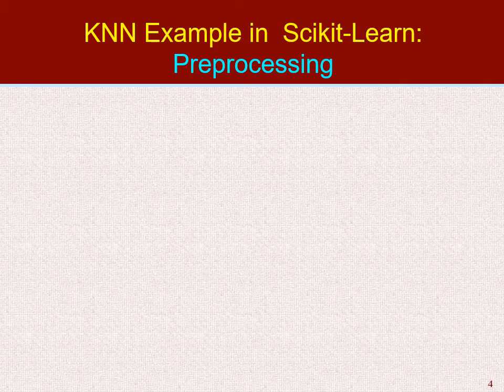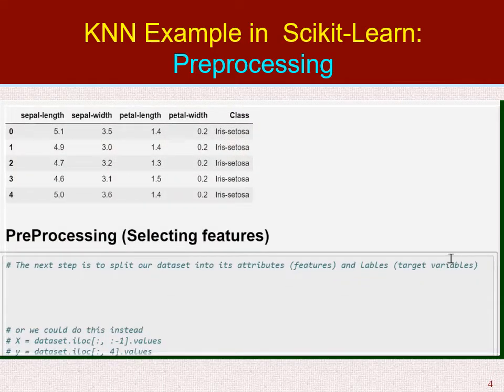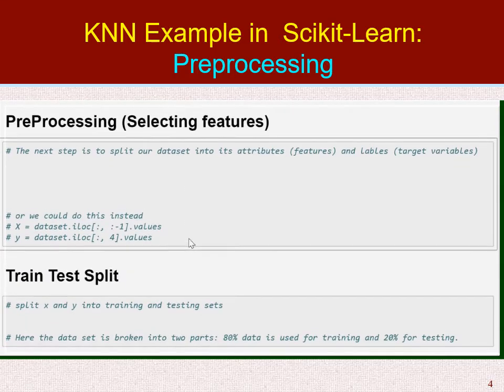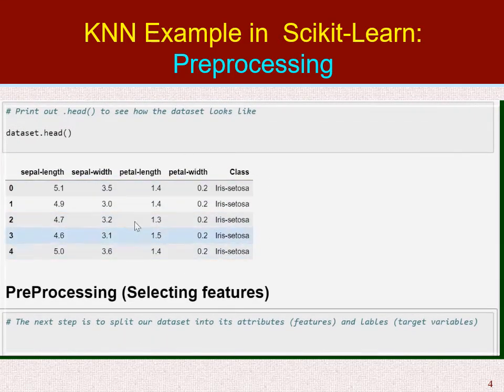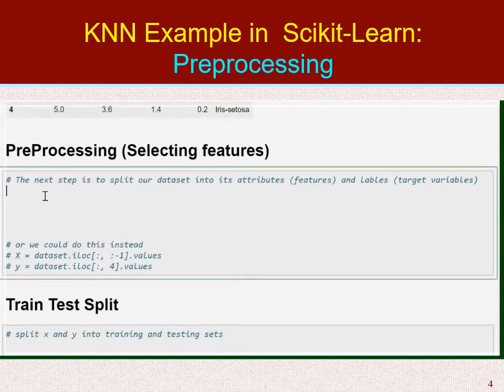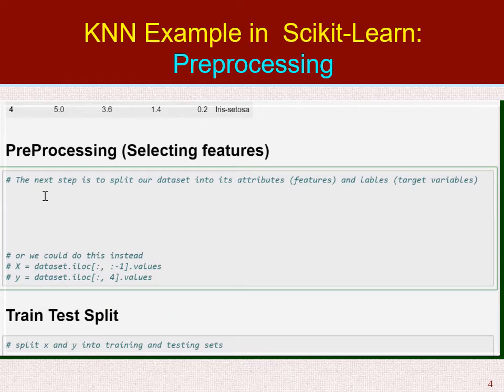So let's do the pre-processing step here. Now that we read our data and stored it in dataset, so we have access to it, we need to move on with the next steps: splitting the data into training and testing, then training our algorithm, and then making predictions. But before that, let's do some pre-processing here, because right now our data is all in the dataset variable. Before we move on to splitting our data into training and test sets, we need to specify the feature variables or X and the target variable or Y.